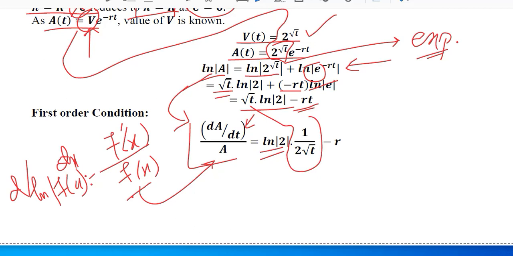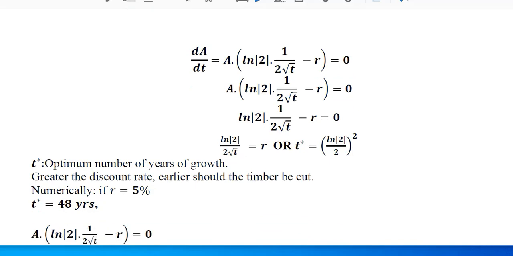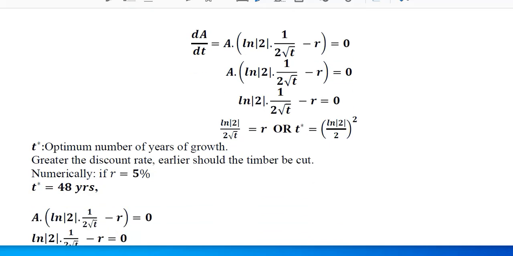And then the derivative of t will be equal to 1, therefore r will be left. So we have taken the derivative, and further we can simplify it. As you can see, a little bit of simplification is done. However, this zero on the right-hand side is the indication of the first order condition.